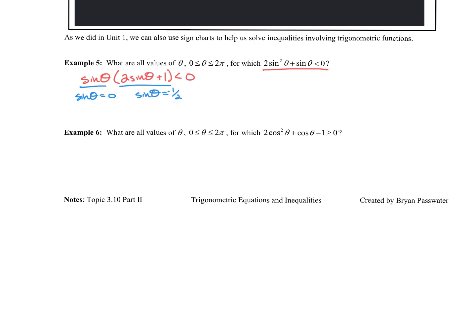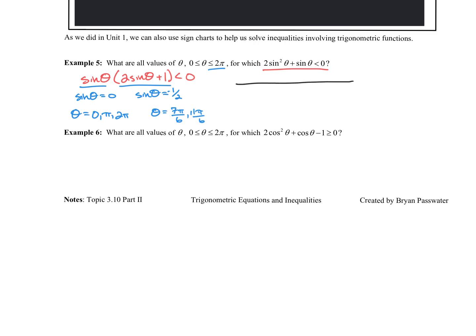And so when does sine equal 0? At 0. When else? At pi. And technically, when else? At 2 pi in this case. Then when does sine equal negative 1/2? At theta equals 5 pi over 6? No. 7 pi over 6 because it's going down. And then 11 pi over 6. This is where we're going to make our little sign chart.